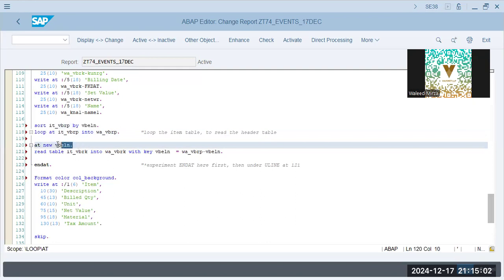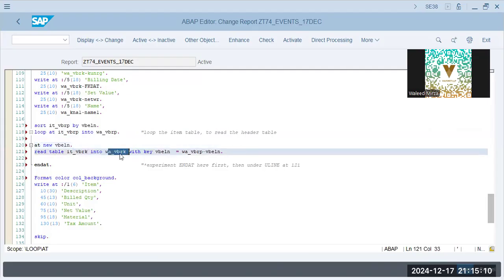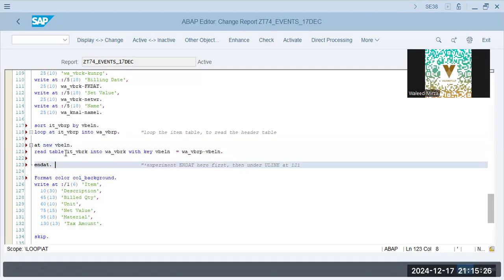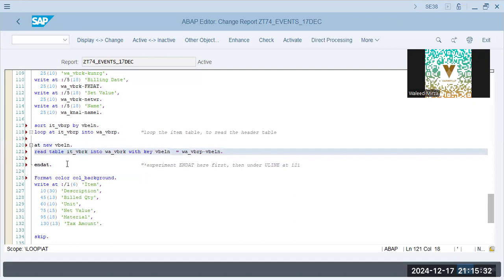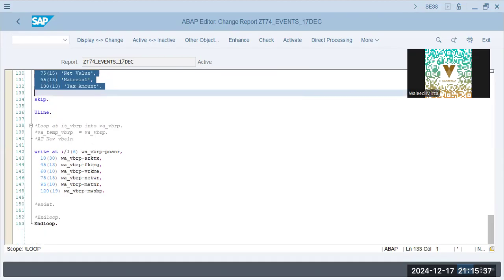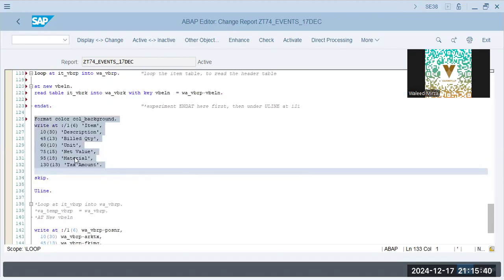And then when it encounters the billing document, it reads the table and writes it into the work area with key VBELN billing document, matching the billing document of VBRK and VBRP. And at this very point, we end it. It reads, it gets a new document, it reads and ends. And this is all statistical because it creates an invoice-like outline.